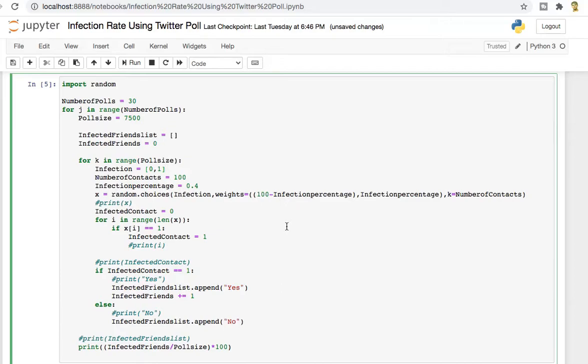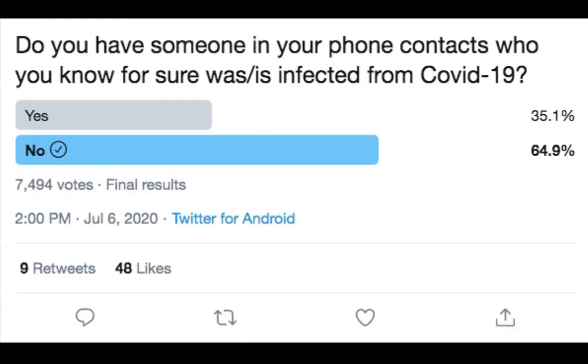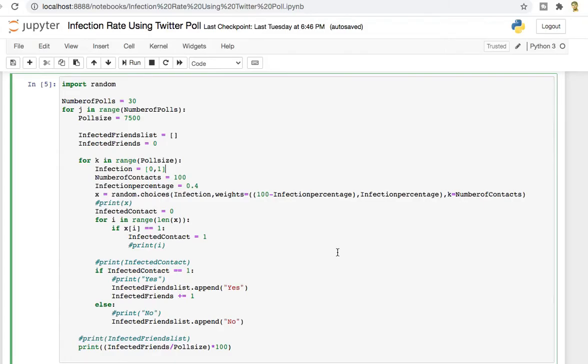So I hope you found this useful, and now you would not get frightened by this kind of Twitter poll. Always keep your sanity and don't get scared by any kind of news report or Twitter article or Twitter poll. Think of it logically, and you'll understand that there is no need to get frightened by big scary numbers. The reality could be much different than what it appears in those numbers.